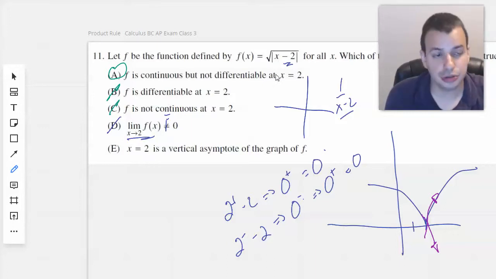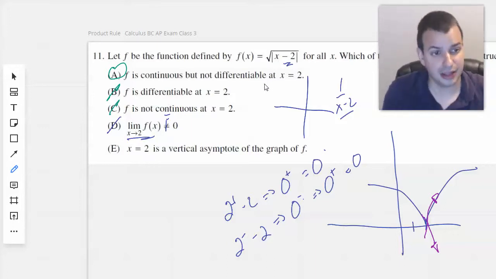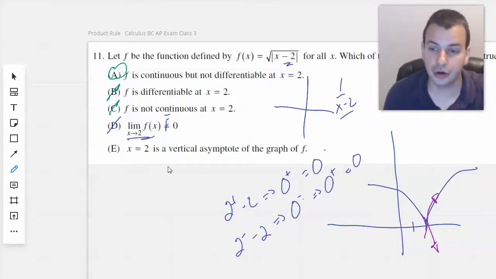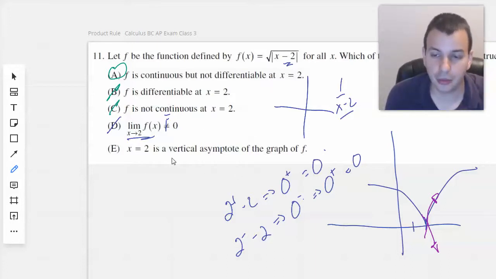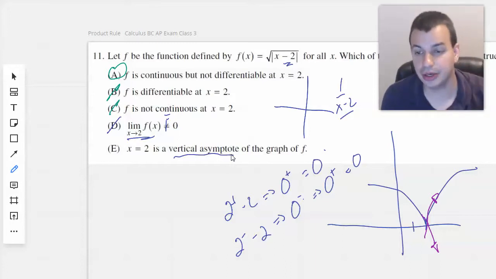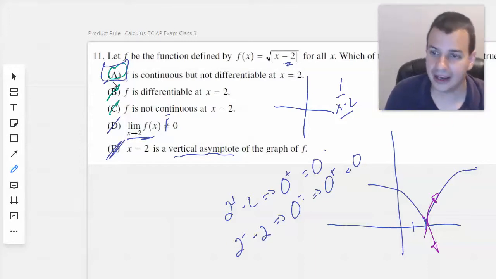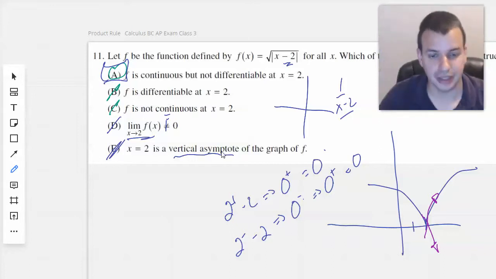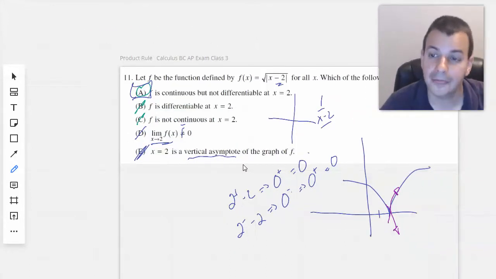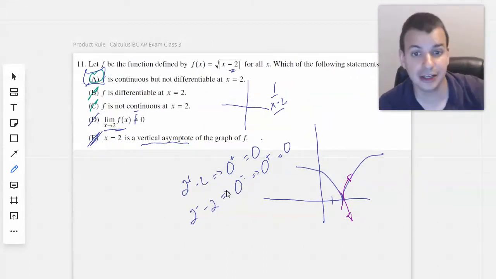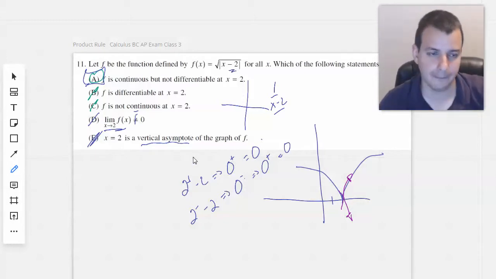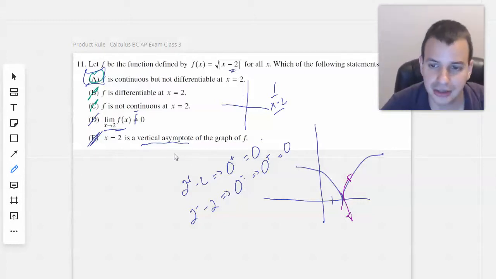If you plug in 2, 2 minus 2 is 0. You can take the absolute value of that, which is 0, and you can take the square root of that, which is 0. So one of the key characteristics of an asymptote is that you can't actually equal the asymptote. In this case, x can equal 2, so that's not true. So high confidence that A is the correct answer at this point. And then you say A is the answer, it is, and then you move on with life. And that's how you approach some of the ideas behind continuity and being differentiable.